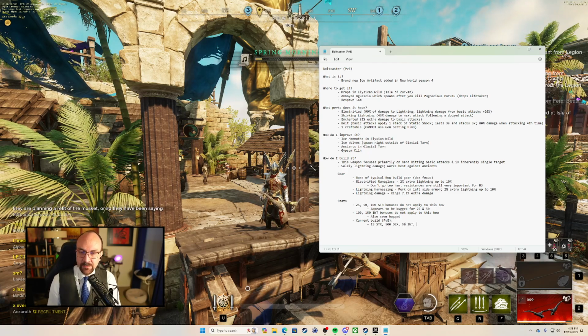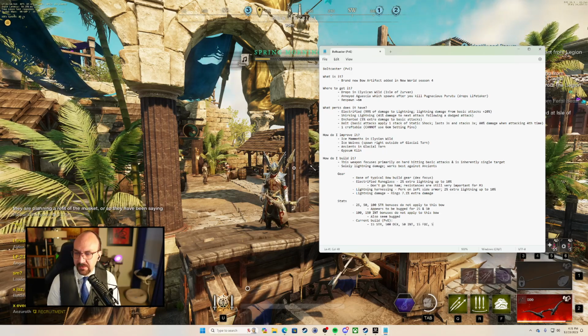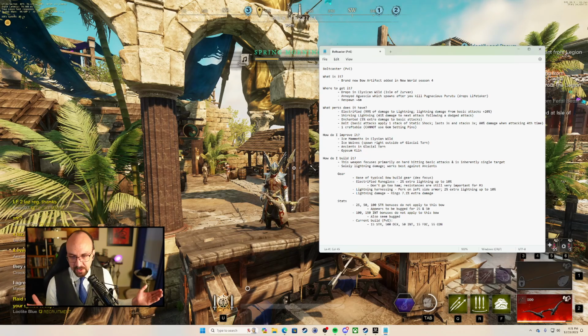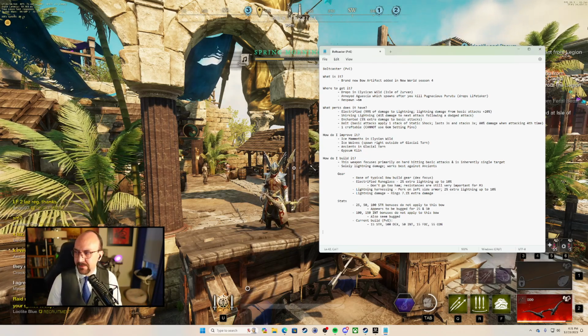Remember, the 50 int bonus is extra damage to targets with a debuff, or damage over time. 15 focus, and 55 con. Puts me over 100 con when I use food. Right? So, there you go. Take a look at that. Hopefully that gives you a good place to start.